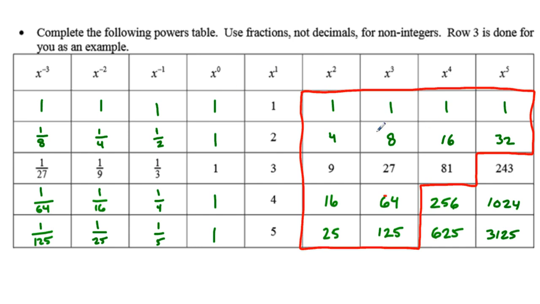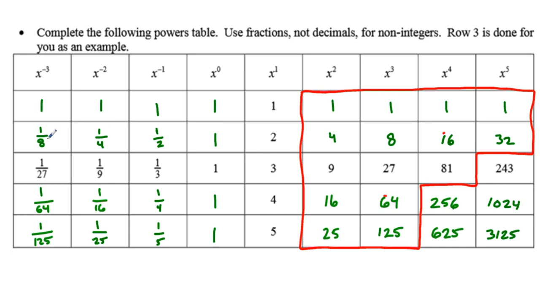Okay, notice some stuff here. That over on the right, that should be like you knew that already. X to the 0. Notice how all these came out to be 1s. Interesting, because as we divide, as we go to the left, like 32 divided by 2, divided by 2, divided by 2. Well, when you divide 2 by 2, you get a 1. You divide 1 by 2, you get a half. So now we're getting into the fractions.